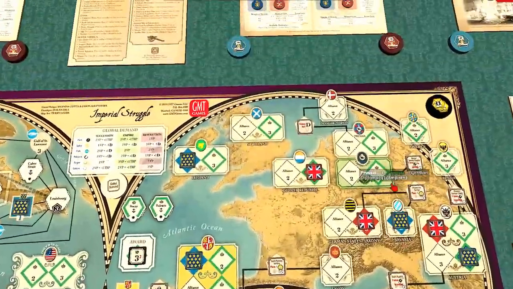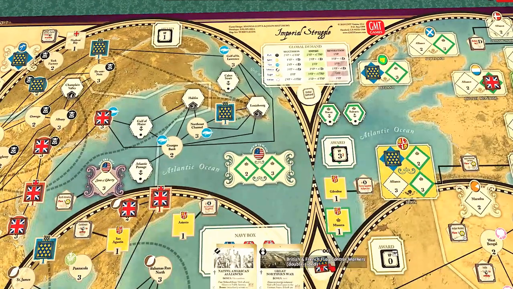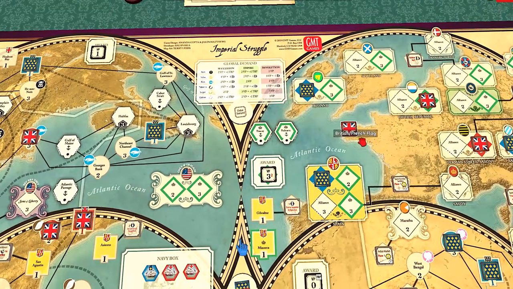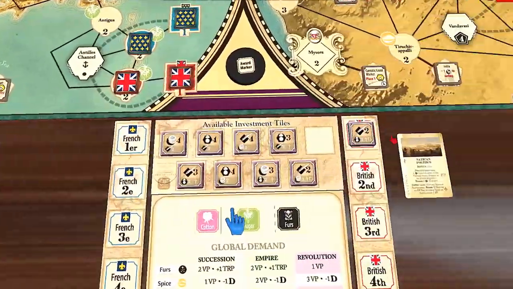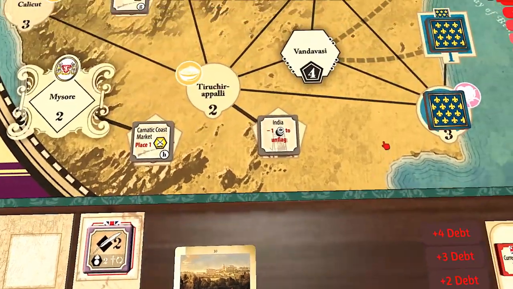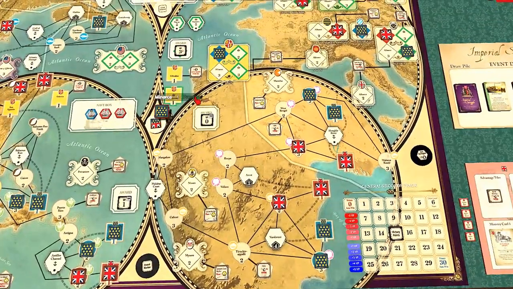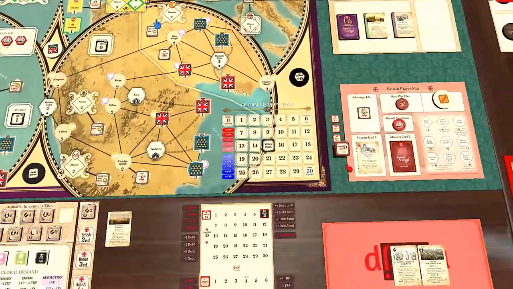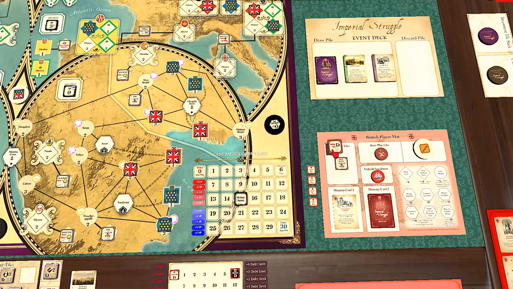So basically you grab your flags from the center. You see they're double-sided, so you can press F to flip them if you need to. I'm going to play two in Denmark, Norway. And I get two more that must be spent in German states, Prussia, or the Dutch Republic. So I'm going to play in Prussia, and I'm going to take the advantage tile. Oh yes, the Baltic trade one, which I really like.